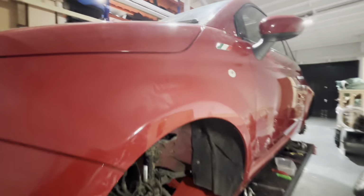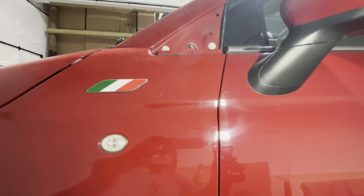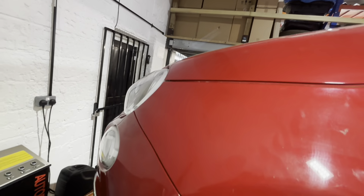Right folks, we're there or thereabouts on this corner now. So the panel gap is pretty good all the way down. Colour match ain't actually too bad, is it? I don't know what it looks like through the camera, but standing here, you'd definitely get away with it. We are still going to paint it, I'm sure, because we've got to obviously sort this door out.